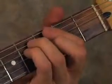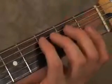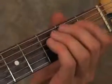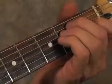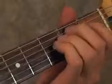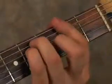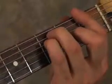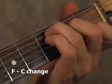Notice the thumb. Okay, notice my thumb. I do not leave my thumb back here as I go to that F sharp. The thumb moves with the hand, right? Like we talked about. See that? Moves with the hand. So I'm on that E, I'll just bring it up more so you could see it. E, notice how it moves with my hand when I go to the F sharp, okay? Very important.